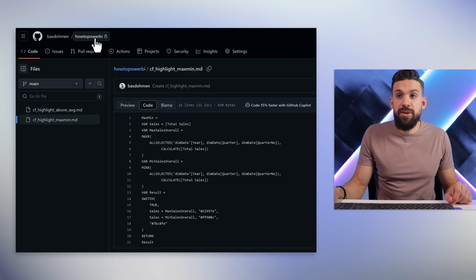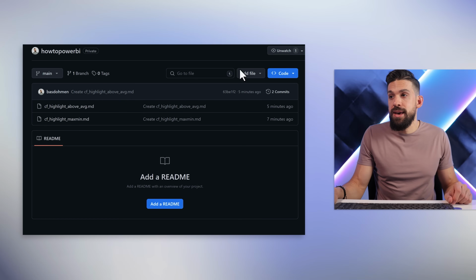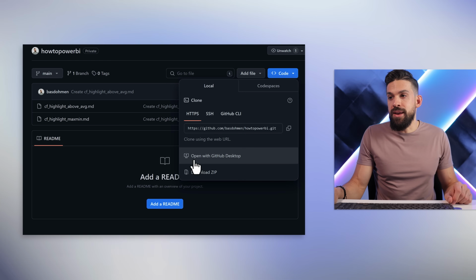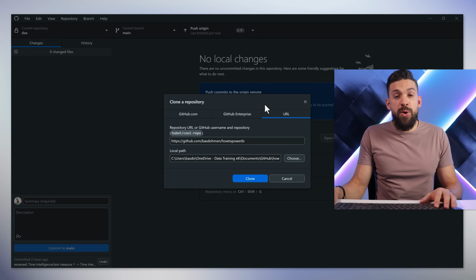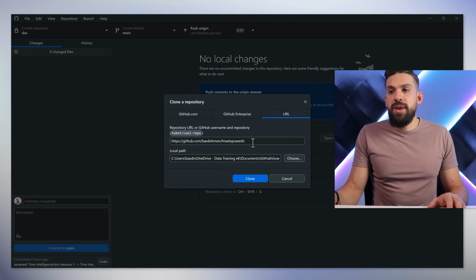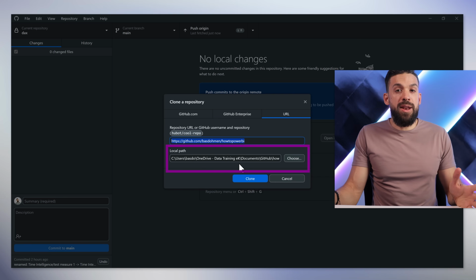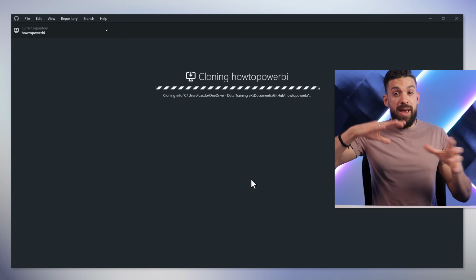But what if you don't want to log into GitHub online every single time, but just want to have it on your desktop? Well, there's also GitHub Desktop, which you can install if you go here to the repository up to Power BI, then click here on code, and then here you see open with GitHub Desktop. Now, of course, this only works if GitHub Desktop is installed, which is sometimes a problem if you work on your company's laptop that they don't allow you. But if they do allow you, I would recommend set it up. All right. Now, if you click on it, it brings you over here to the desktop version. So you see over here the GitHub address and here the local path on your laptop. And then you can click on clone so that you have them always in sync.